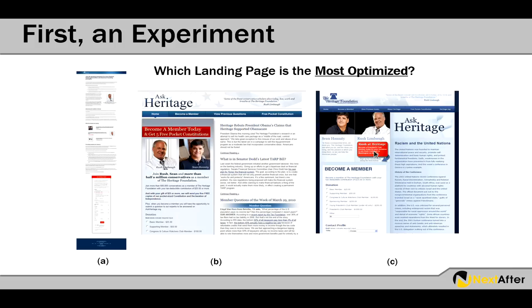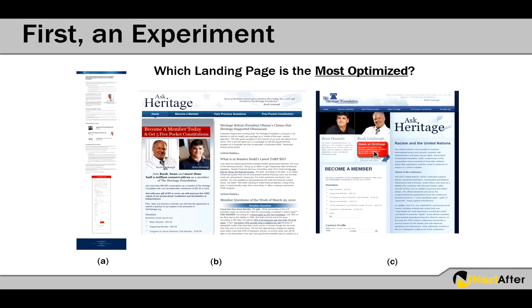But as you think about the criterion you used as you looked at each of these landing pages to determine whether or not it was optimized, was it the amount of white space? Was it the presence of the value proposition or of the call to action on the landing page? Was it the visual appeal of the landing page?